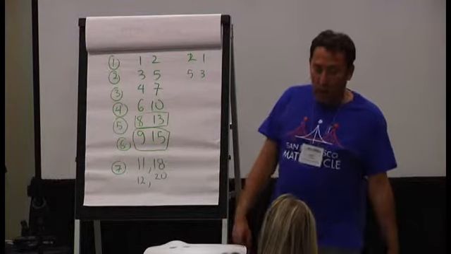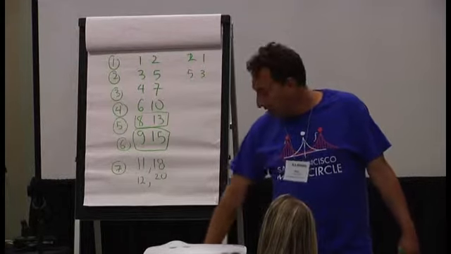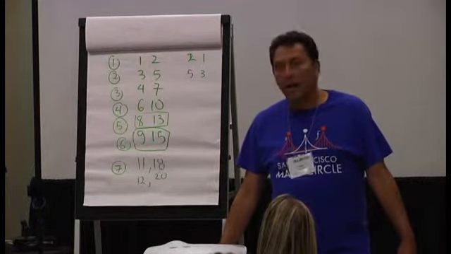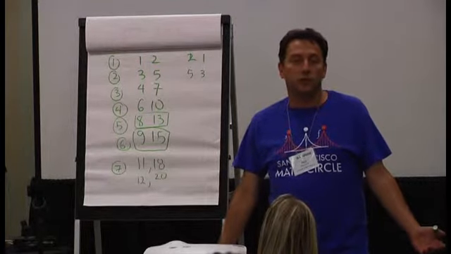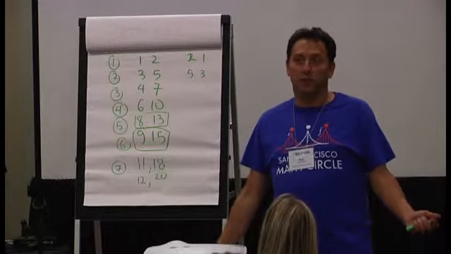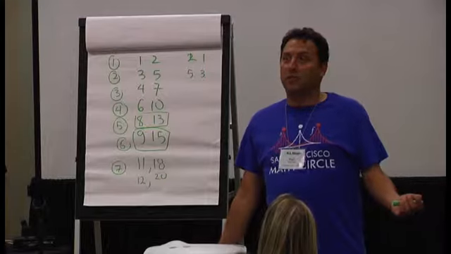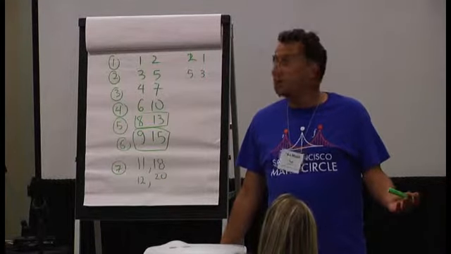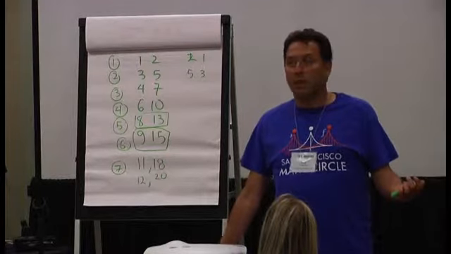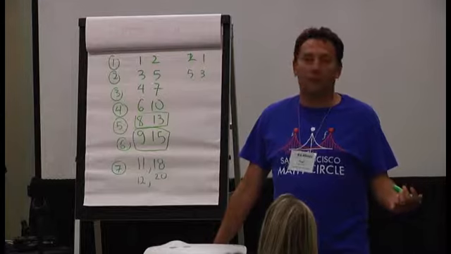And so I was presenting this to the Berkeley Math Circle, and a young kid by the name of Evan O'Dorney said, I said, so once you have these numbers, you could probably beat anybody. And Evan said, I bet you can't beat me. And I said, why? And he says, well, I know a general formula. And I said, you do? He says, yeah, I have a formula. And then I said, what is it? And he wrote it down. I said, where'd you come up with that? He said, I read it in a book somewhere. And I said, do you remember what book? And he said, no, I read a lot of books.